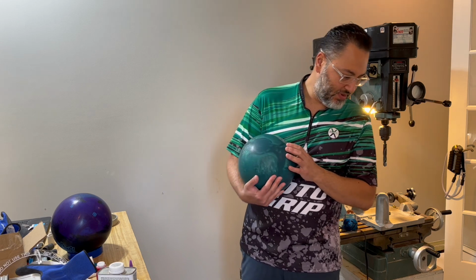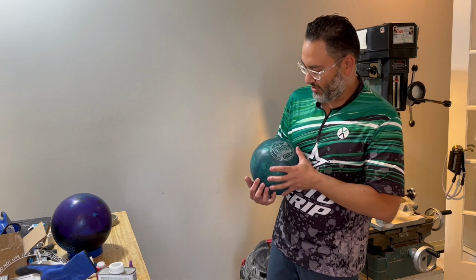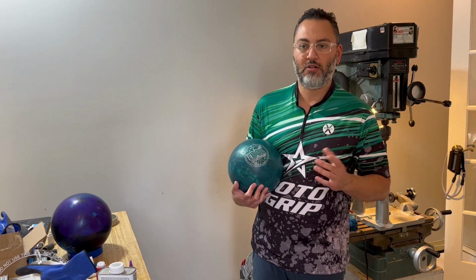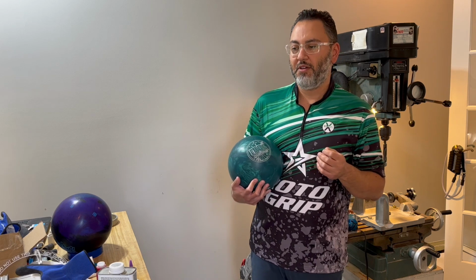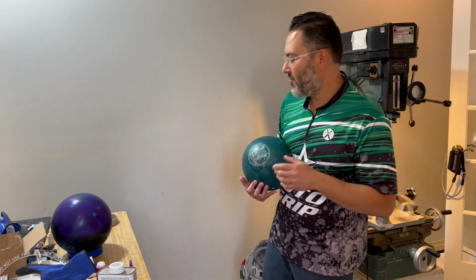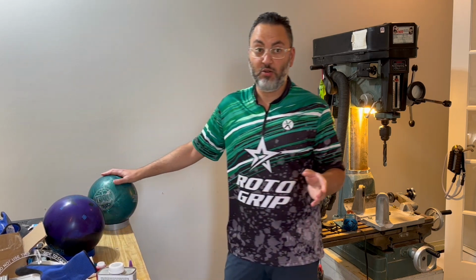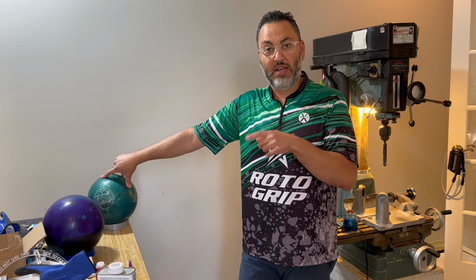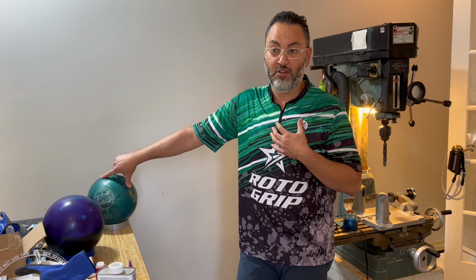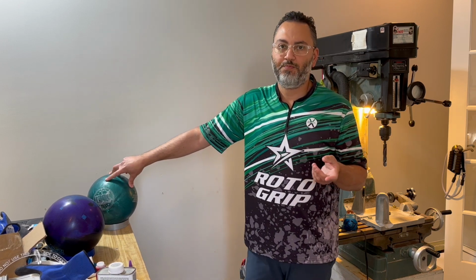And with it being this extreme tracks, my guess is this is going to be a ball with way more traction and therefore a little bit smoother. I hate to use the term forward rolling, but I mean, this is a big core. And if you remember from our video with the Idol Helios, and I talked about this actually in my favorites video as well, Idol Helios almost rolls like a urethane ball for someone of my rev rate. It doesn't mean I'm trying to badmouth it by saying that.